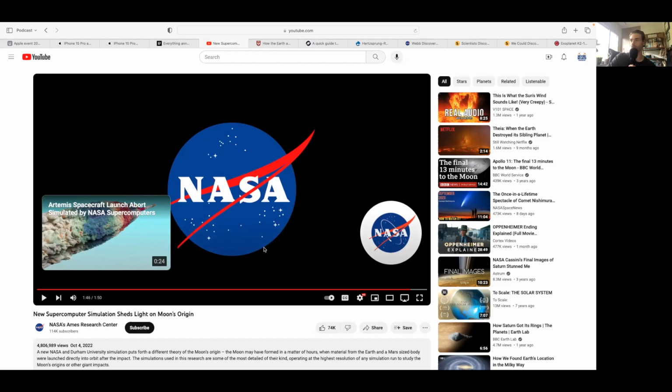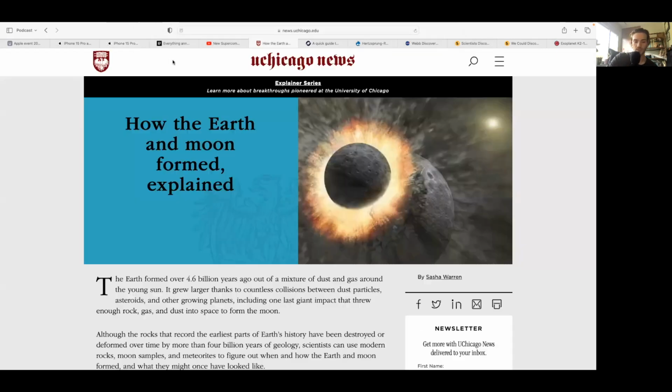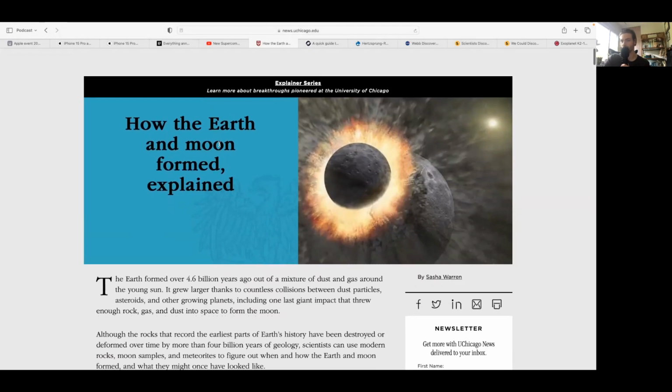All right, moving on to our next story. If it'll let me switch it right here. All right, perfect. This is University of Chicago, an article about how the actual moon itself formed. You saw the video right there to give a visual aspect, but now let's talk about how it happened. It's to this point very widely believed that it was a collision from a foreign object that came and collided with a very early version of our planet.